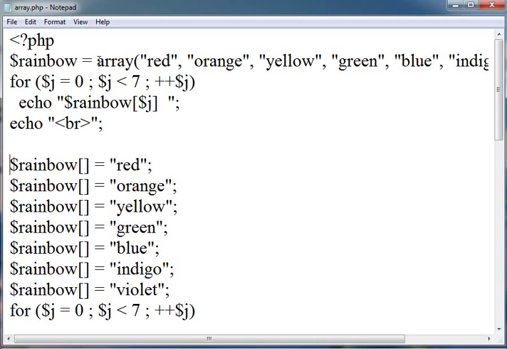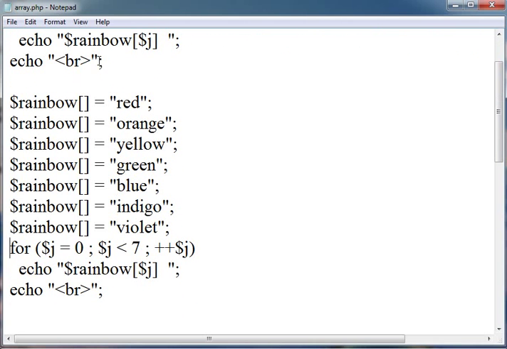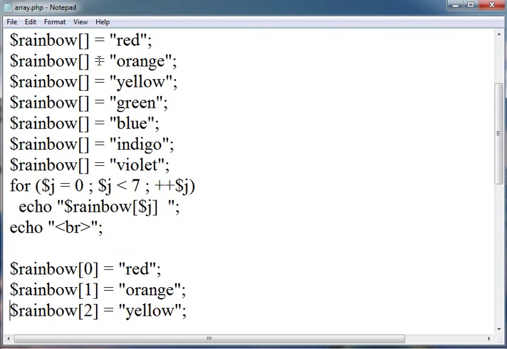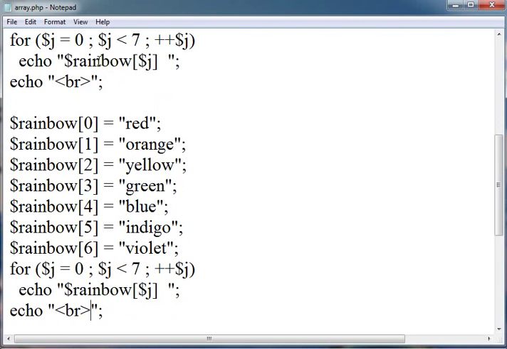Now we are going to learn the second way you can create the array. This is by this method. You can use $rainbow again and again with the square brackets and then an equal to sign, then the value you want to keep in the array. First it will give the 0th element, then first, then second, and so on. Then I have just printed all the values of this array. And now the third type, in this you can also give the index within the square brackets. Here is this, this is the third way, and I have printed this.